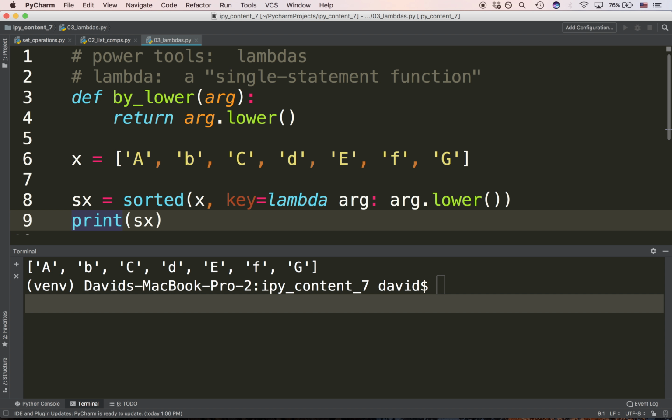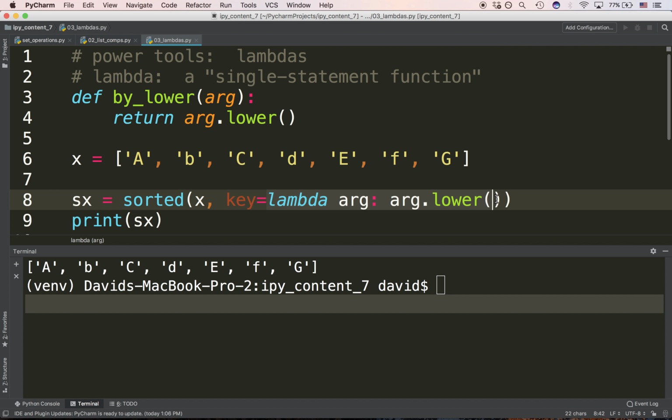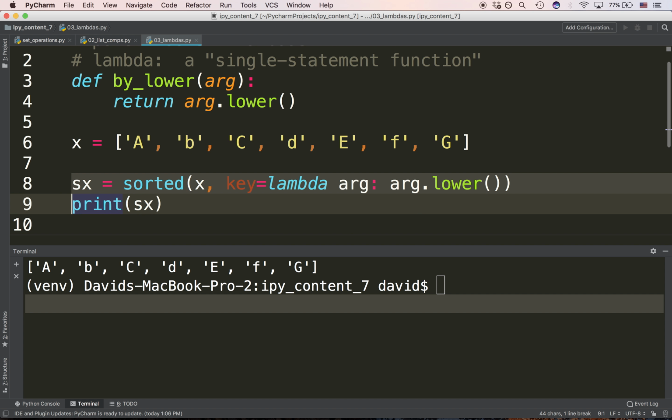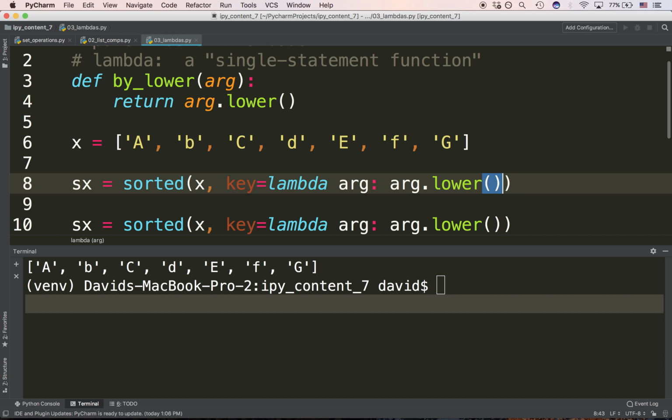In the case of a lambda, however, in the case of a sort function, if the sort function is so brief, if it's so short, if it's so simple, that it seems like extra head space work, extra thought work, and extra editing work to get the function to be a separate function that's loaded along with all the other functions, then it might make more sense to come up with a statement that serves the same purpose and can go exactly where it was being used. Keep in mind, we're replacing bylower. The statement that we had before was to say key equals and then give the name of the function.